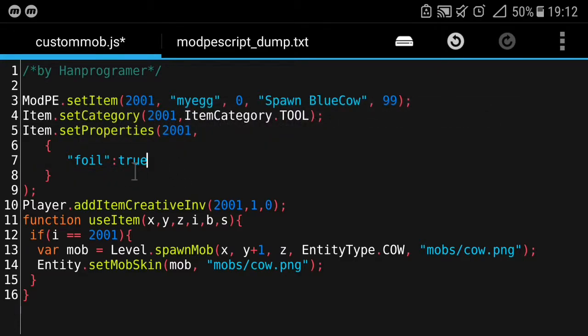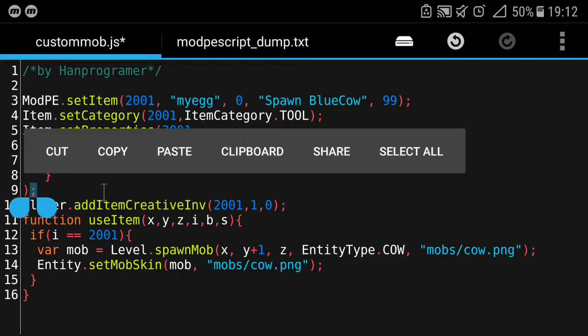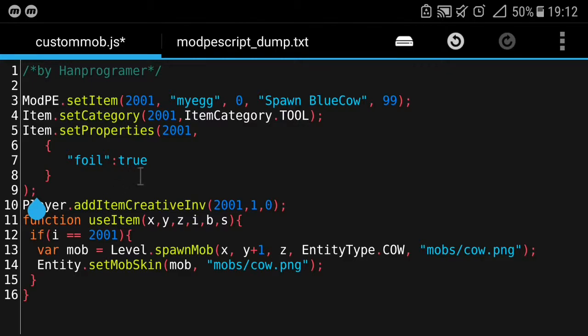Yeah, if you want to add a second argument, you have to add a comma. If there's only one argument, you don't have to put commas. And just don't forget these semicolons. They are very, very important. You miss one of them and then boom, your code all goes out.